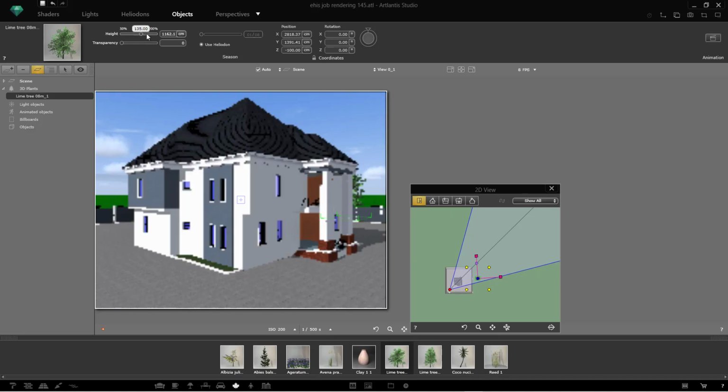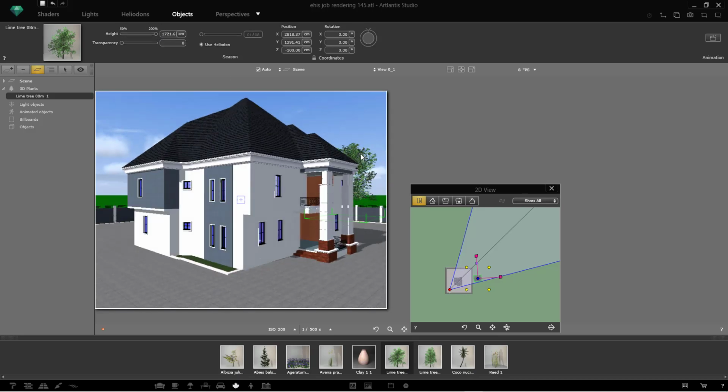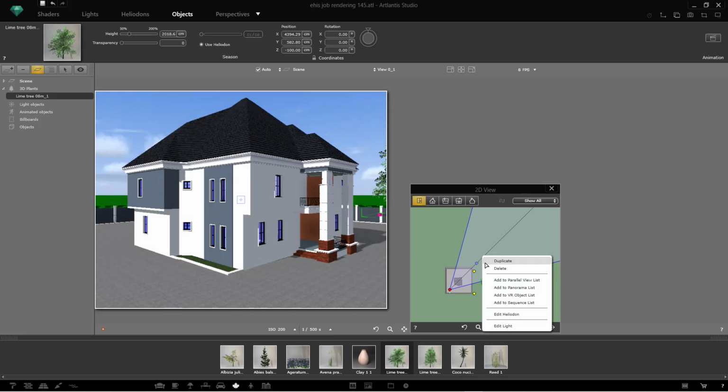You can increase the height, decrease it, and make the tree very tall. You can increase the size, move it backward, reduce the size, and make it to be here. Then I can make another one to be here.